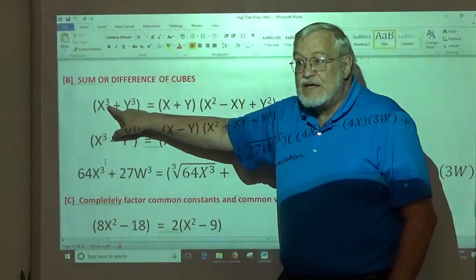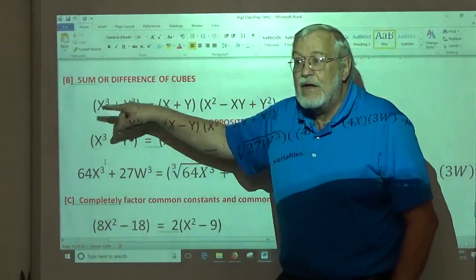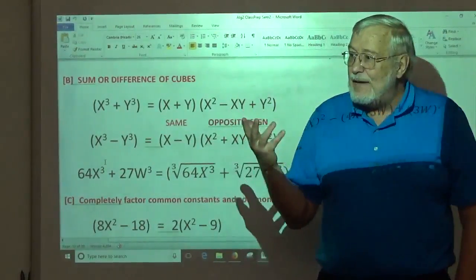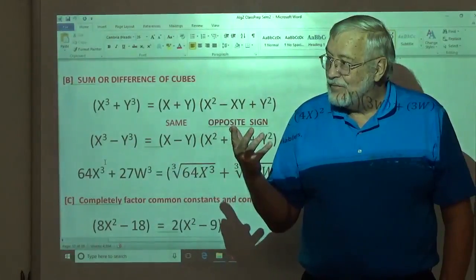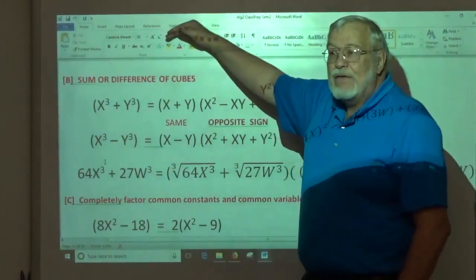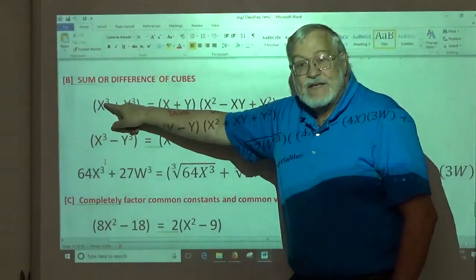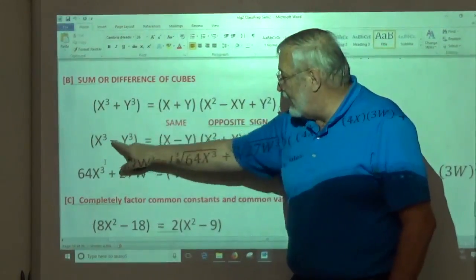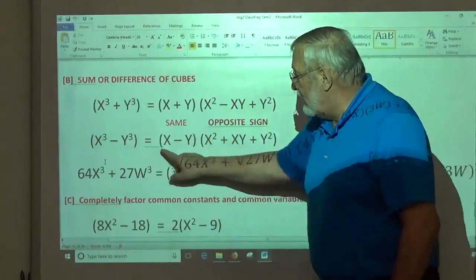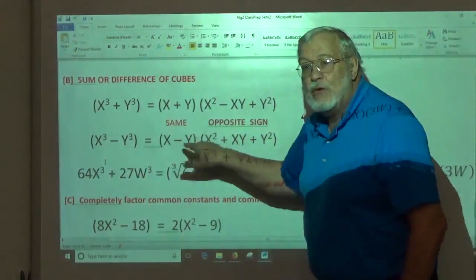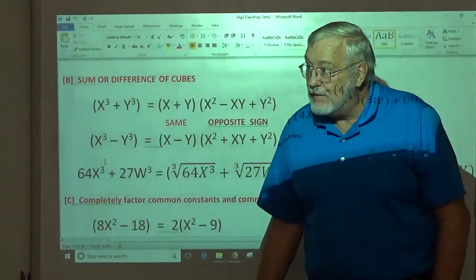If this was 6, the cube root would be 1/3 of it, which will leave x squared here. And now, why is that important? What did we just get done talking about? The difference of squares. And so if I put a 6 here and here, and let's take this one with a negative sign, then this will become x squared minus y squared, which you can also factor.